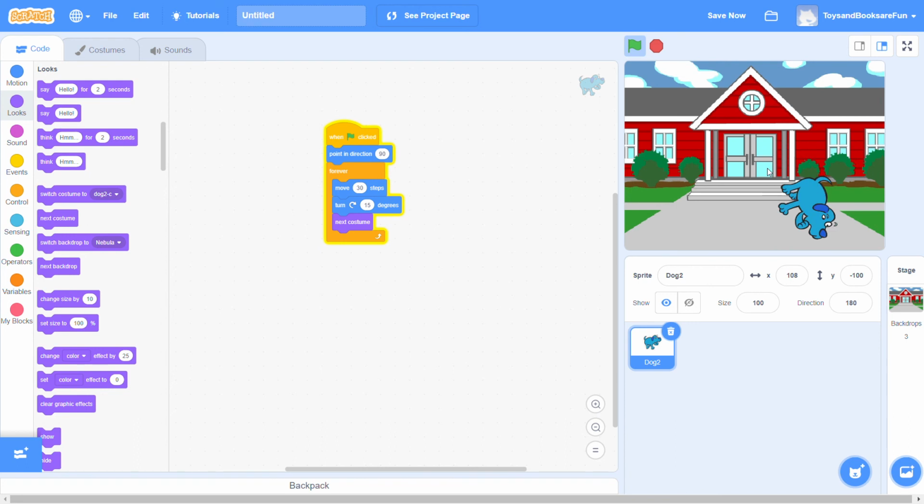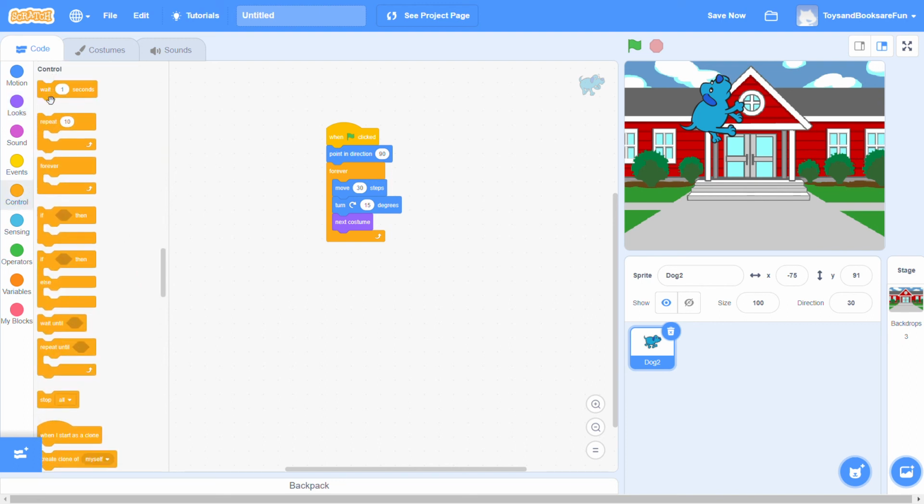You want him to turn a little slower, don't you? He's turning way too fast, right? Don't worry, we can do that too. If you click on control, you have a wait block. But if you make him wait 1 second the whole time, he'll start to go very slowly, and we don't want that. So, if you want him to go very, very, very slowly, then that's okay. But if you want him to go faster, just a bit, then that's easy too.